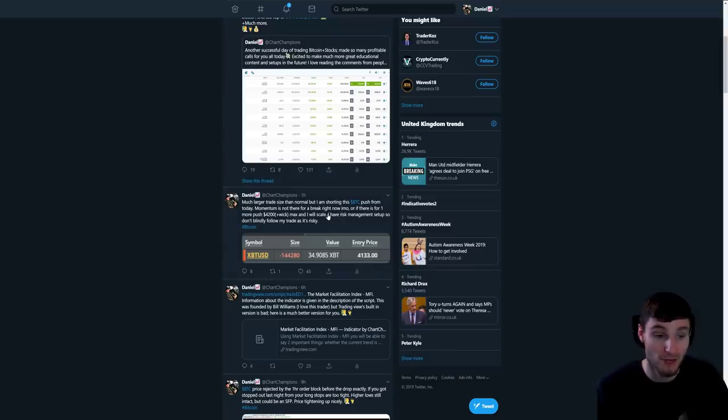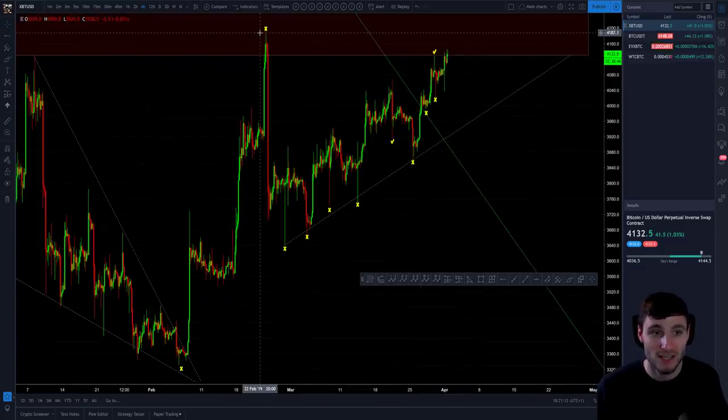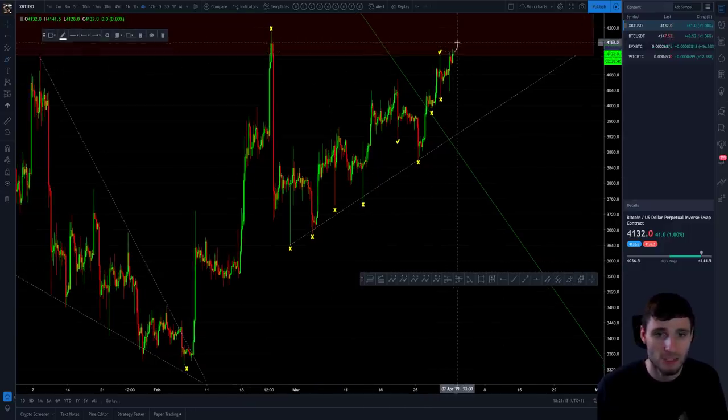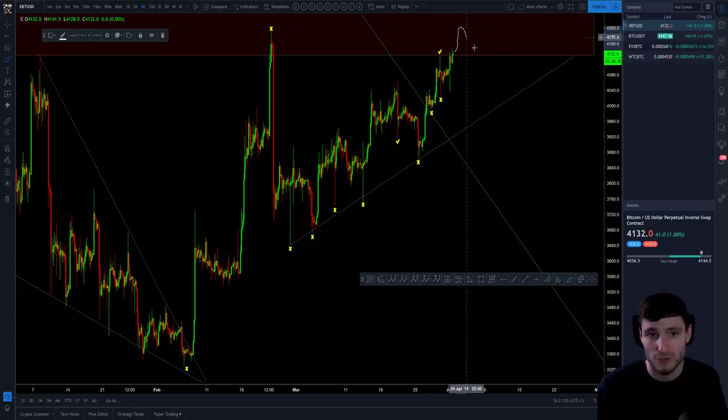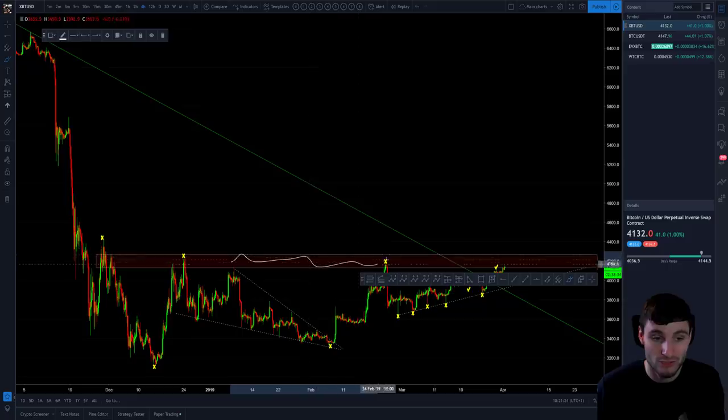In this analysis, well it was more a quick tweet as I was entering the trade, there is the potential of one more push up in my opinion — we could get to 4,200. That would just take out this level of liquidity at around 4,190. The potential of that last liquidity push to 4,200 before we head back down — in my opinion I do not think that we will go straight through this resistance.